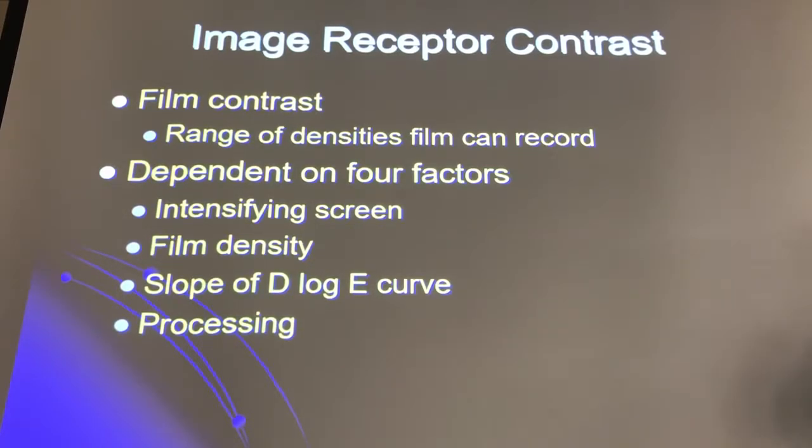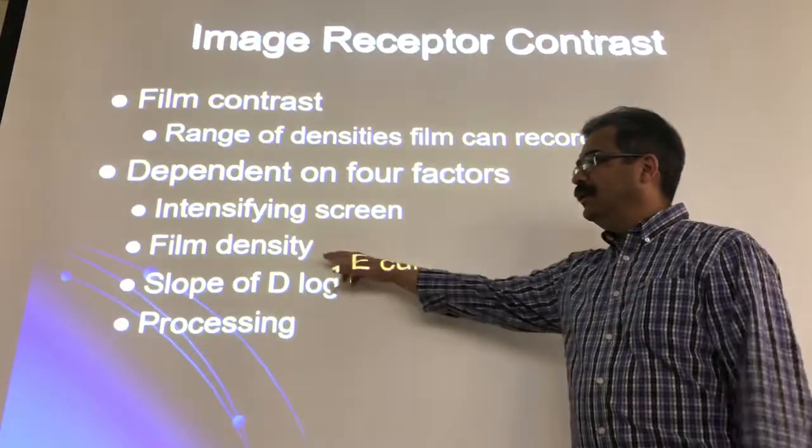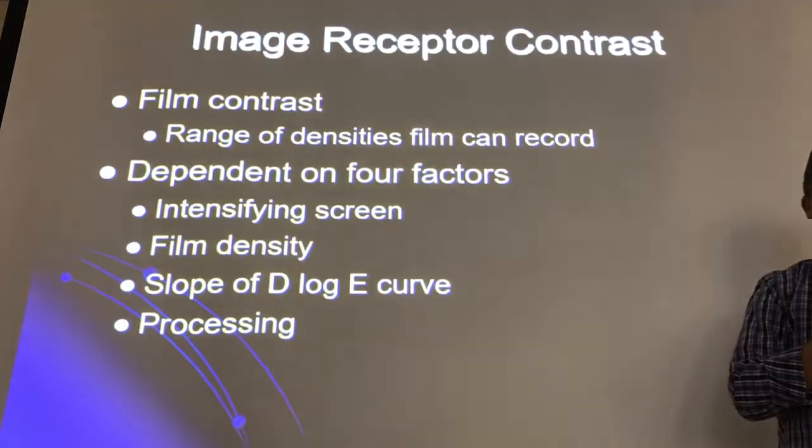Well, sometimes. We call them slow because it takes more radiation for them to begin to emit light. Well, this is film, but it can be applied to screens too. They need more radiation to emit the light that you want. Fast screens, with a very little bit of radiation, boom, they emit light.